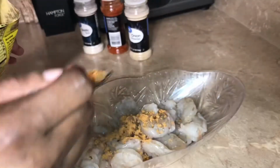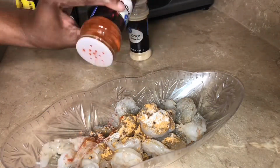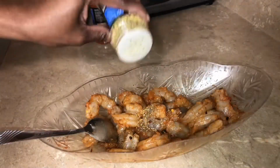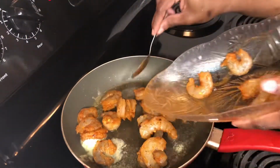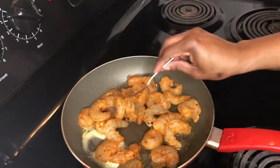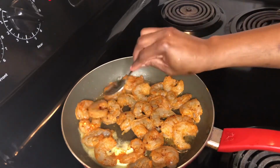So I'm just going to go ahead and add a teaspoon of my spicy taco seasoning, some garlic powder, some paprika, and some onion powder, and I'm also going to use some lemon pepper seasoning. Went ahead and add some butter to my pan, and I'm just going to saute my shrimp for 2 minutes. You don't need to saute it for more than 2 minutes because it's going to go in the oven and you don't want it to overcook.